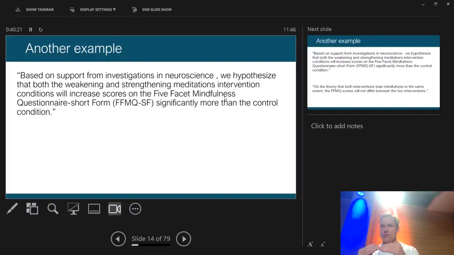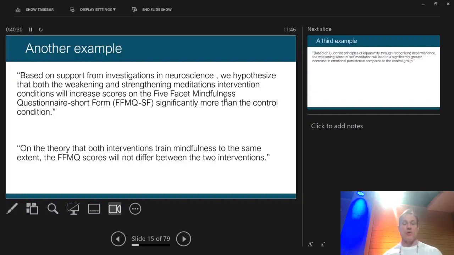So I did want, it's true, as part of the experimental design, we wanted mindfulness to be the same. But what's at stake is not investigations, but the theory that both interventions train mindfulness to the same extent. Again, it's just a phrasing of a manipulation check here. Do you see what I mean? So what you're trying to do is to say what's actually at stake if this prediction fails. This is the claim I'll give up on, and this claim plays an important role in the nexus of claims that constitutes this experiment and what it's trying to achieve.